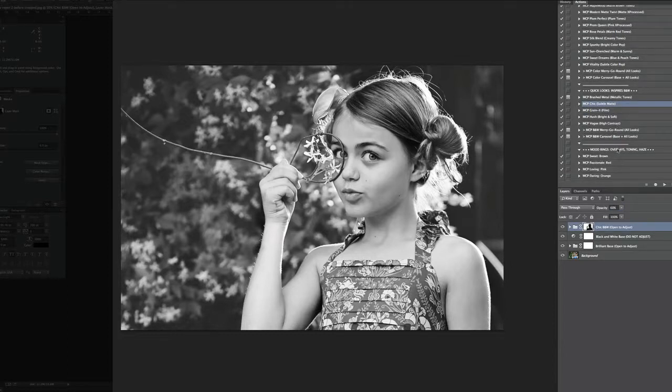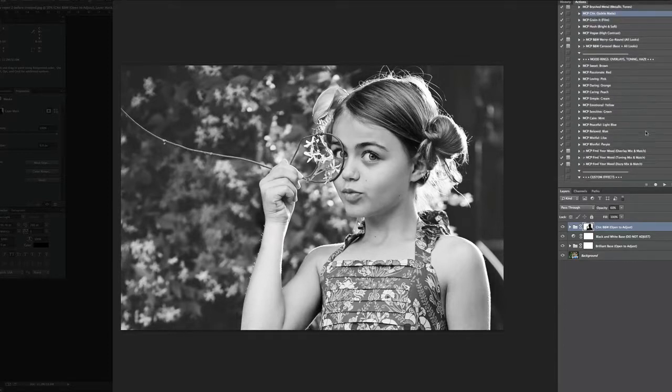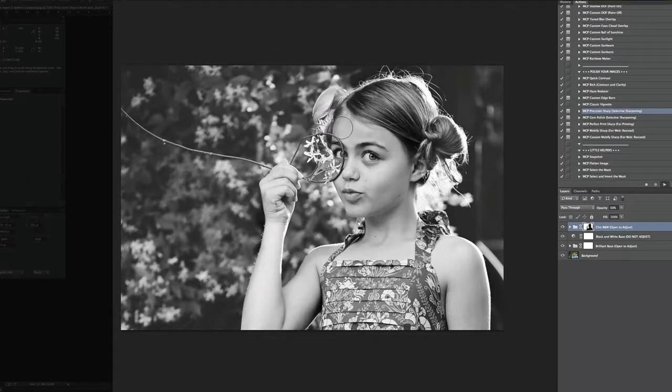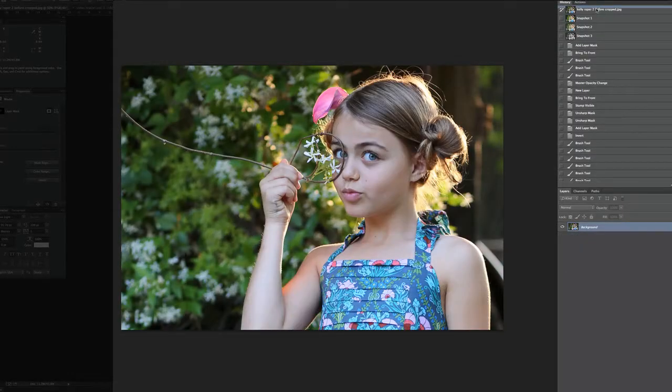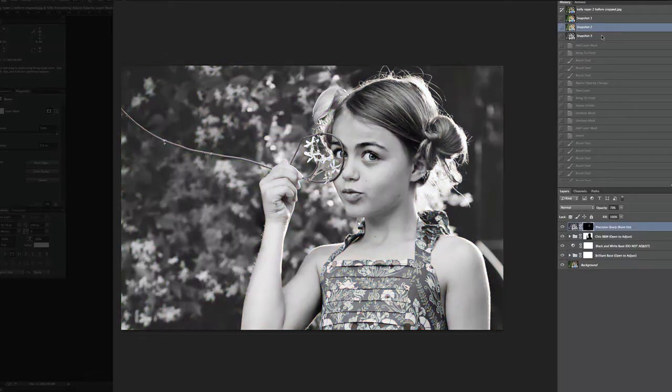And then we could come in here, and you could do shallow depth of field if you want, but I've showed you that already. I'm going to go ahead and quickly run the Precision Sharp. So I come in here and I paint on Precision Sharp really quick. And again, if that's a little too much because you did a matte look, just bring the opacity down. And there we have it. Let's make our snapshot and compare all three. So there's our before, there's our first edit, our second edit, and our third edit.